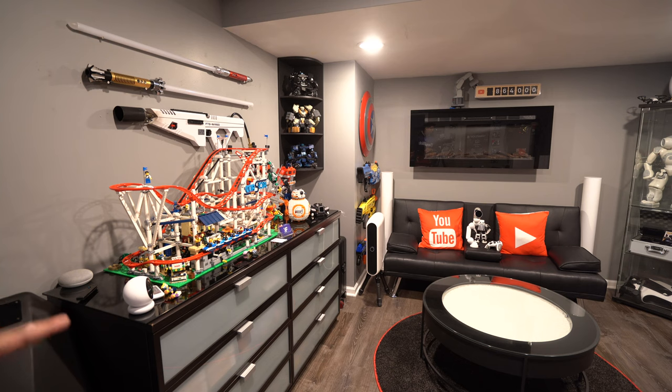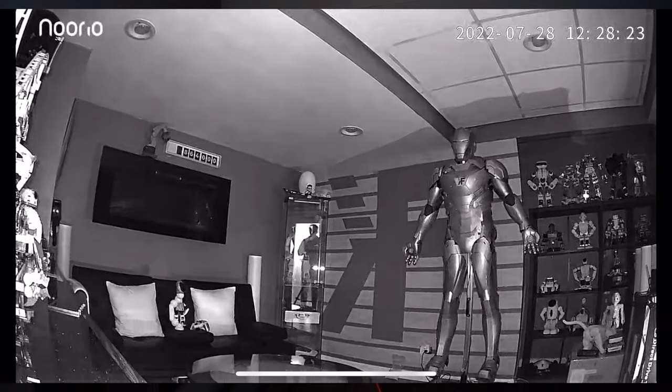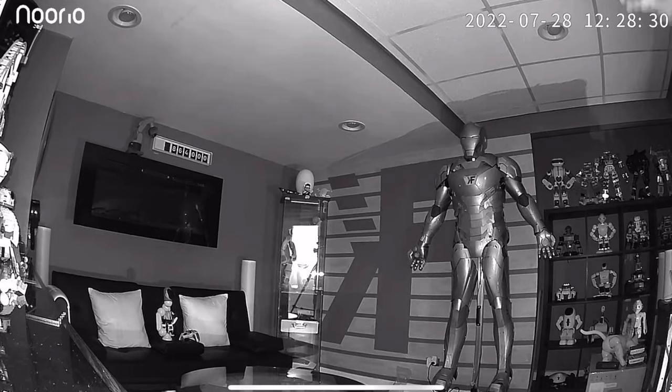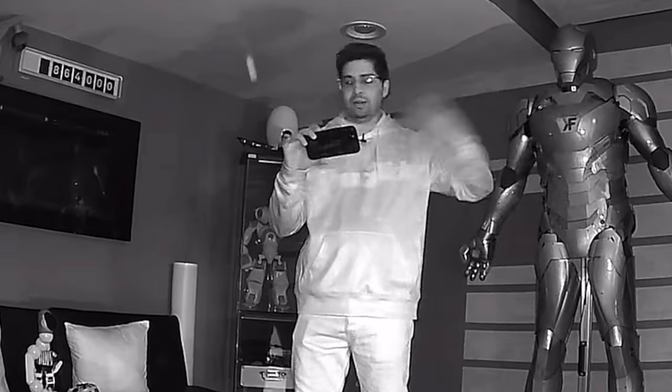All right, so another thing I want to show you is a night vision display. So I have the camera mounted here. I'm going to go ahead and turn off the lights now to show you what happens. And we're in darkness right now, as you can tell in the regular camera, and just like that, our night vision was triggered. Now, if it happened to detect a motion, like for instance, if I walk in the screen here, you'll see that I'm highlighted in white to showcase that there is a human being in here.